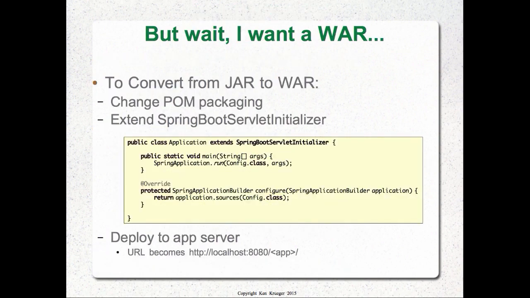Now you might be thinking, well, wait a minute, this is nice that I can run outside of a container, but I don't really want to. I mean, in our organization, we use WAR files, and we're used to it. It's part of our change controls. So what if I want to have a WAR file?